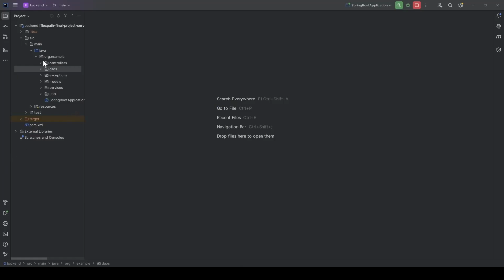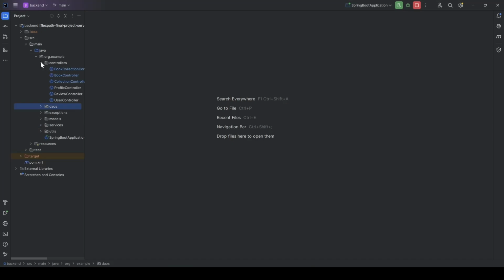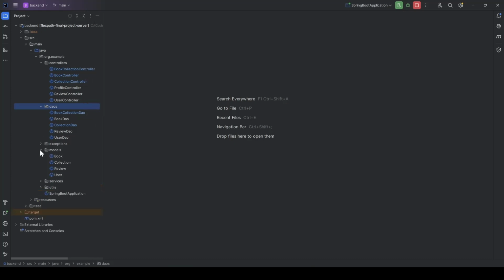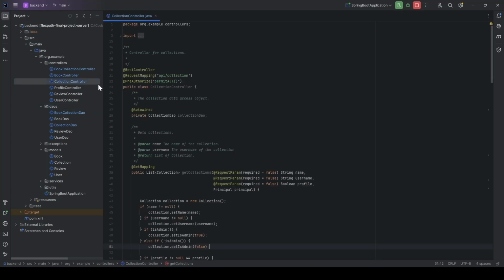Okay, switching over to the backend, you can see that we have controllers for my HTTP requests. It handles incoming requests and delegates the work. I also have my DAOs to talk to the database. I ended up choosing to have a DAO per table. I also have my models, which act as my object builders. They also are used as object filters to pass information from my controllers to my DAOs. And I'll go ahead and dive into my collection controller.